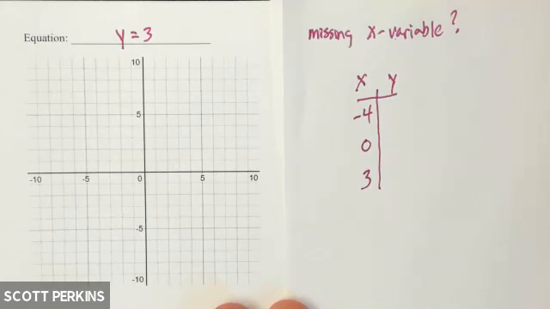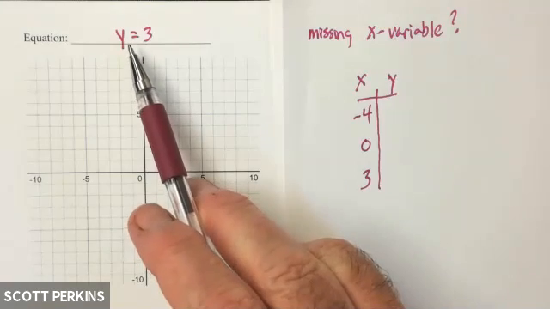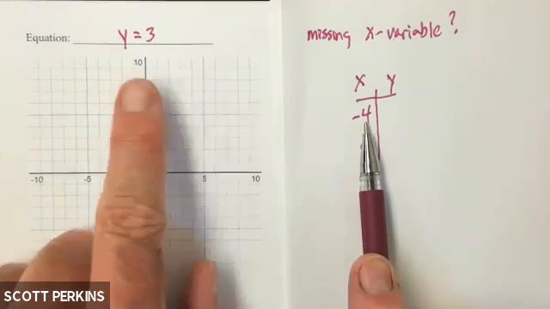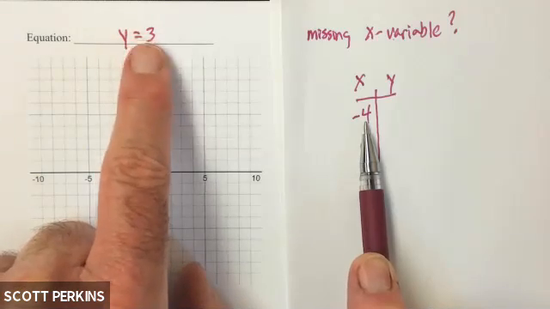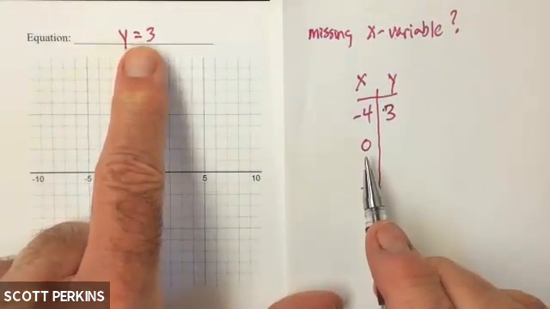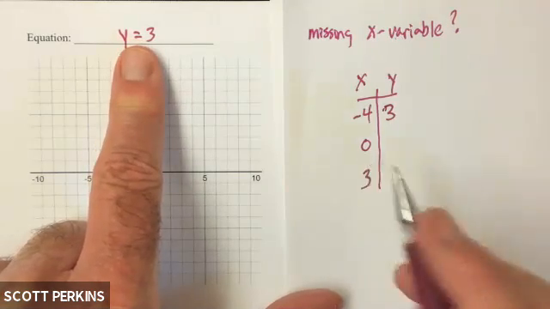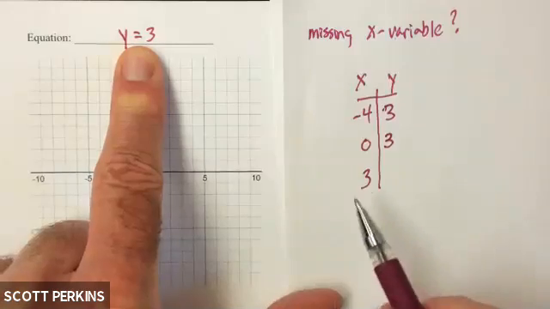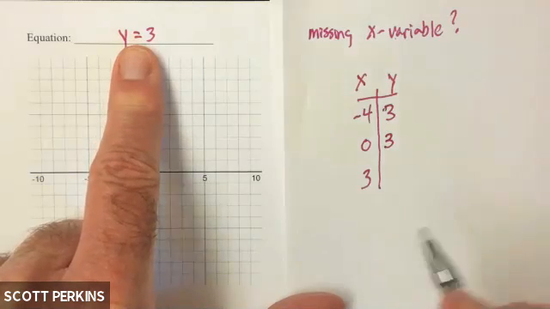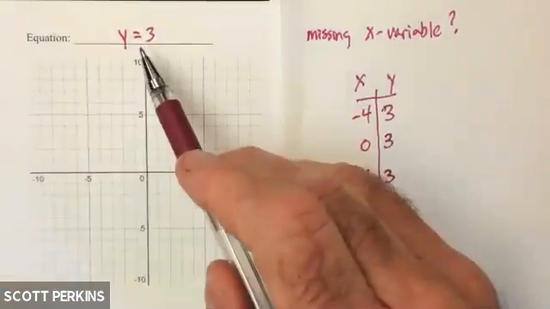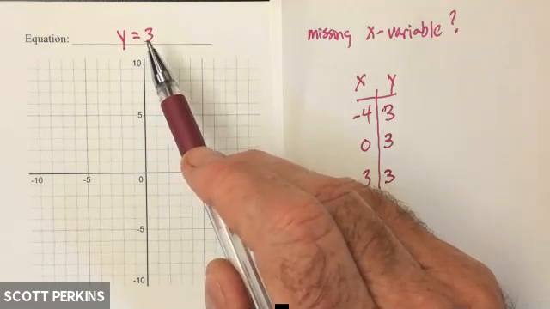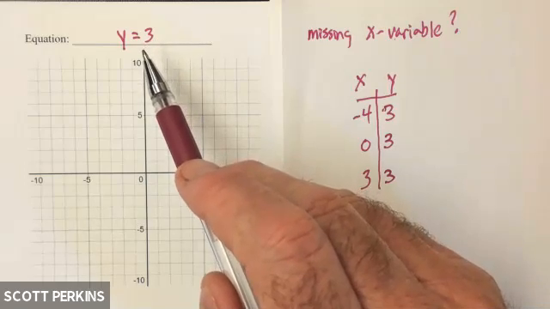Now here's the question I have for you. According to this equation right here that I've written down that says y equals 3, if I tell you the x value is -4, what does this equation tell you the y value is? 3. Okay. If I tell you the x value is 0, what is the y value? Perfect. You're catching on. 3. One more time. If the x value is 3, what's the y value going to be? Perfect. Okay, this equation right here says no matter what, the y value is always going to be 3. So that leads us to one of our two special cases of a line.